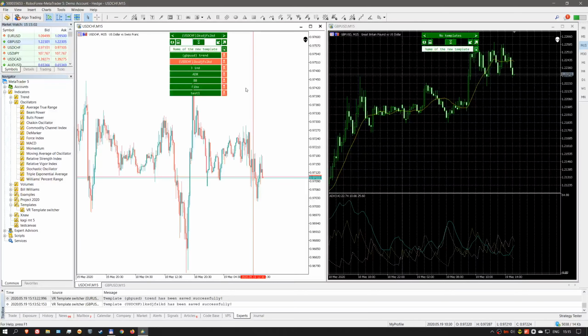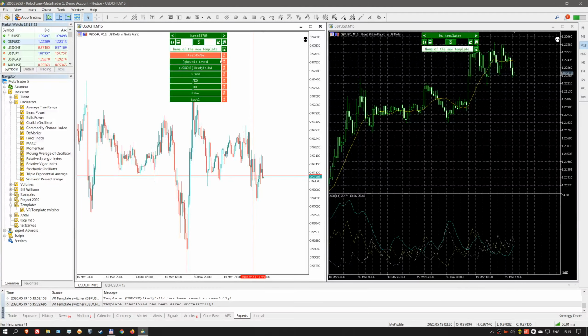There is also one thing I forgot to mention in the synchronization section, so I guess I will do it now. If you put an exclamation mark before the template name, like I do right here, then this template will not be synchronized.